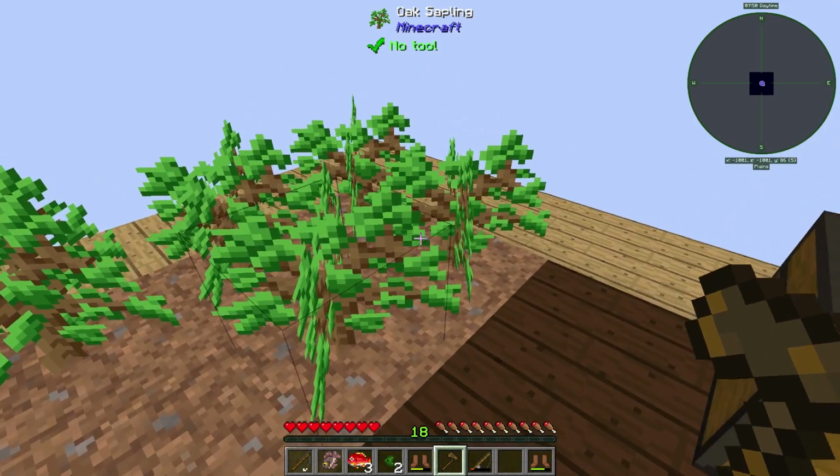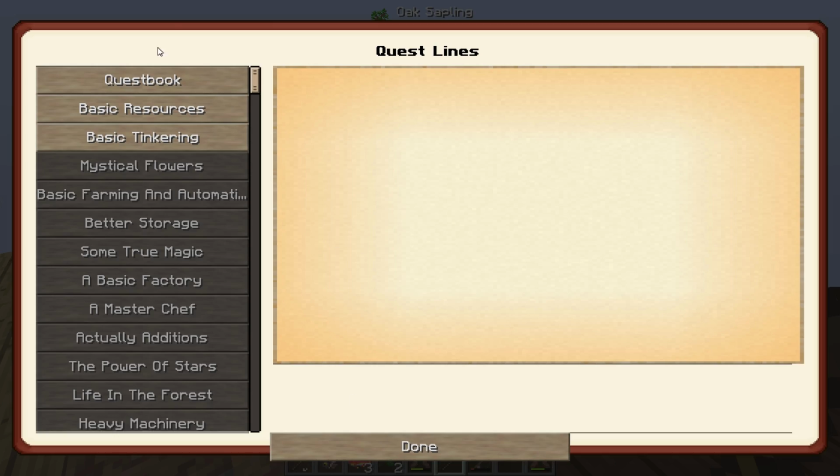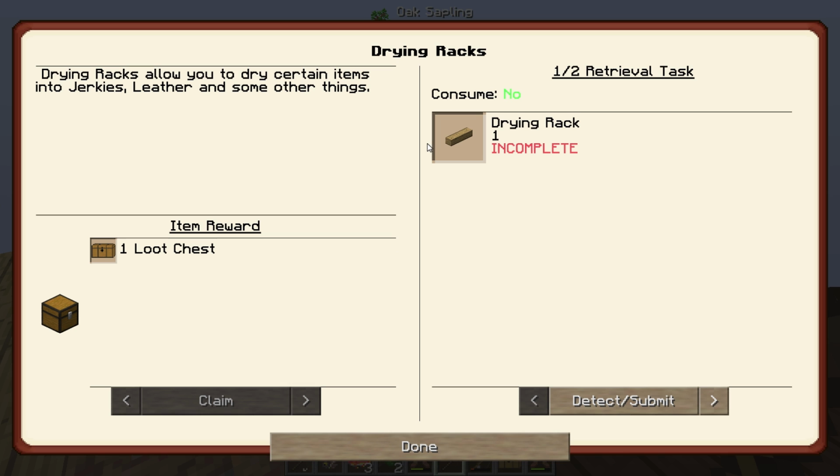So we don't have much wood. Let's actually get ourselves, actually, I'm surprised that didn't grab me a quest here. What did we get here? Let's go to basic resources tinkering. We did get this one, so let's claim that. Let's kind of look at the next one. It wants some drying racks. And certain items, jerkies, blah. What else does it want here? I saw the arrow. Monster jerky.